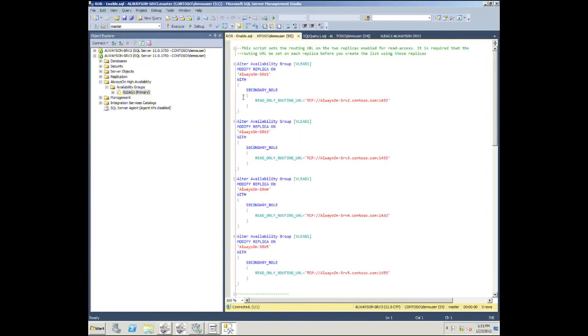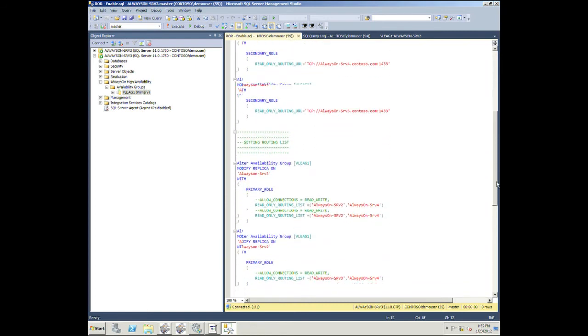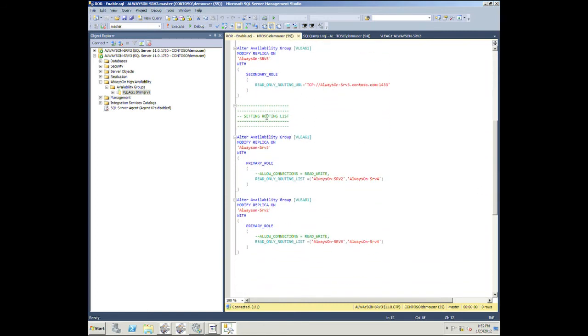For read-only routing, you need two important things. One, you need to set up a routing URL. So for the secondary, what do I need to connect with? For example, here for my availability group VLE AG1, I have a routing URL for SRV2. For each of the secondaries, for each of the replicas, I have a routing URL. Then I set up my routing list.